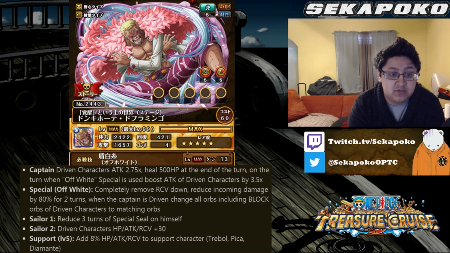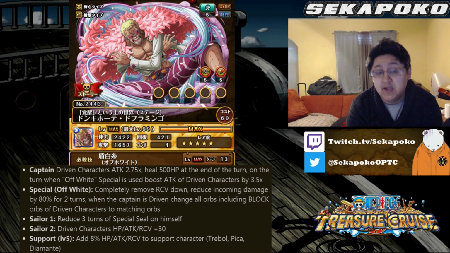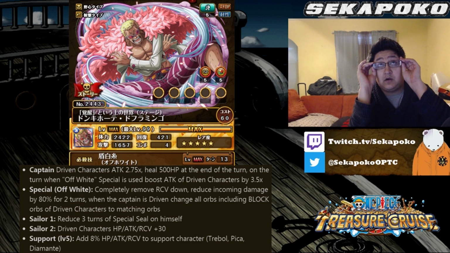Reduce incoming damage by 80% for 2 turns. And then when the captain is Driven, change all orbs, including block orbs of Driven characters, into matching orbs. That is actually kind of a needed unit, which is really funny. Driven characters, which is really interesting, don't have a ton of characters in the game that give full matching orbs. There are some, but there are not a lot of them.